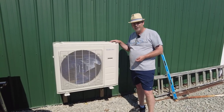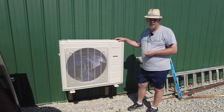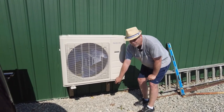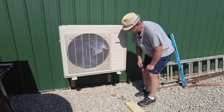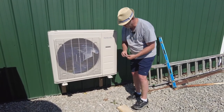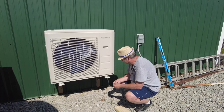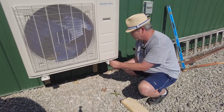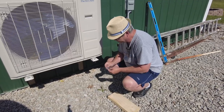All right, so we got the unit up on the rails. I already fastened one side just to play it on the safe side, but basically put it up here. We got these rubber pads that came with the unit in between them and the mounts. And you get a screw with a washer to go through the top, and then a washer and a bolt through the bottom. All right, and then we'll do the same for the back side. We'll do that real quick.